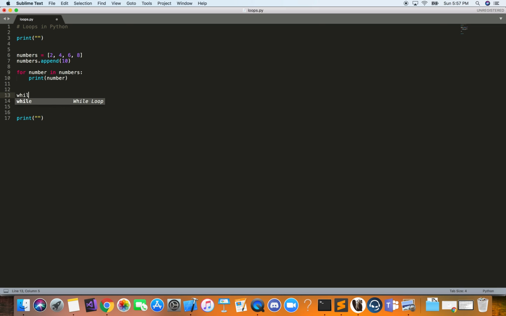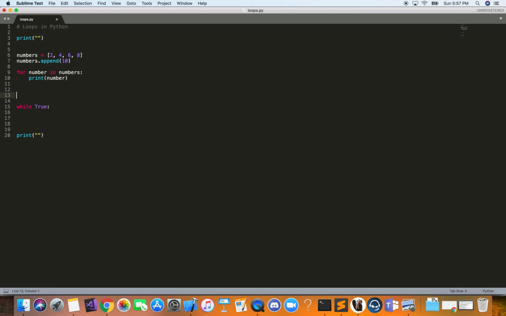But a while loop in this case is going to evaluate a Boolean condition. So while a certain condition is true, it's going to run some code. And when that condition is false, then it's going to stop. You're going to break out of the loop, it's going to stop running that code, and you're just going to continue down. Here it's not helpful to just write True because it's always going to run. It just doesn't really make sense. So we want a Boolean condition here to evaluate.